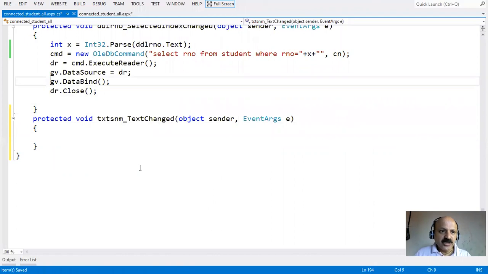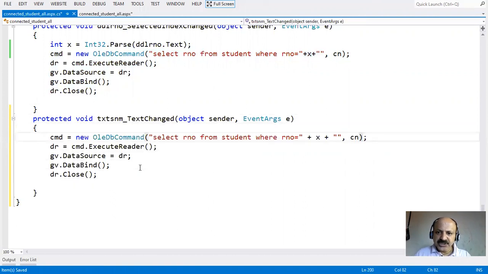And here, the same logic. I just copy all these lines and paste them here also. We change the field here to sname. So sname, and we can use the LIKE operator, like, and then a single quote, percent sign, then a double quote and plus sign.